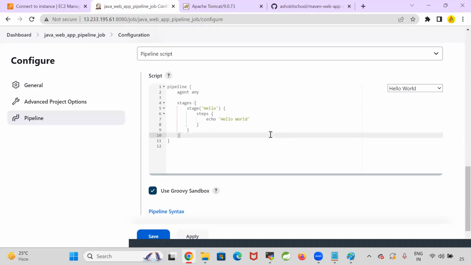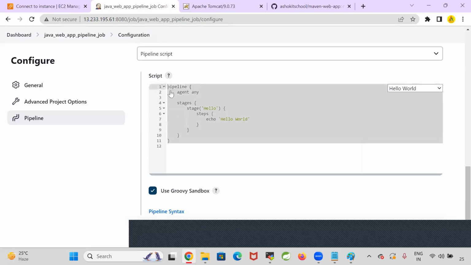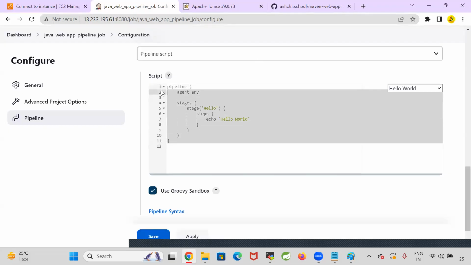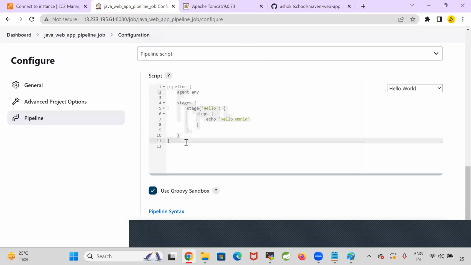Is it recommended to configure GitHub credentials in the pipeline script? It is not recommended because of security concerns.